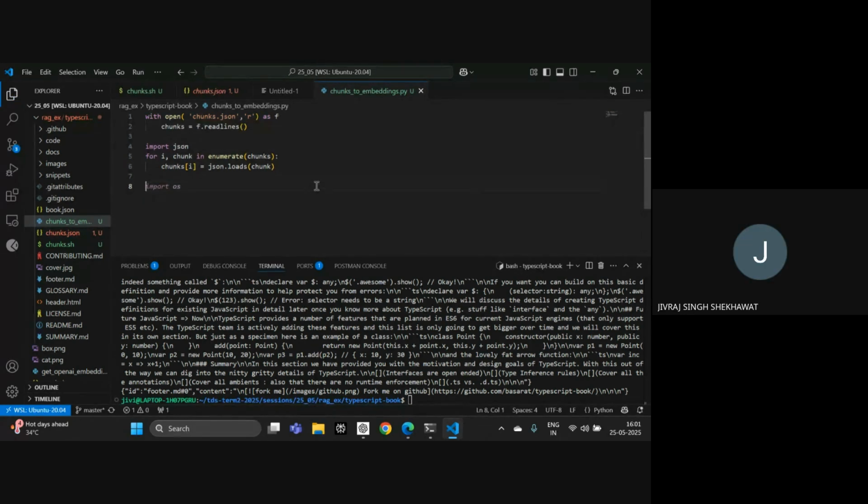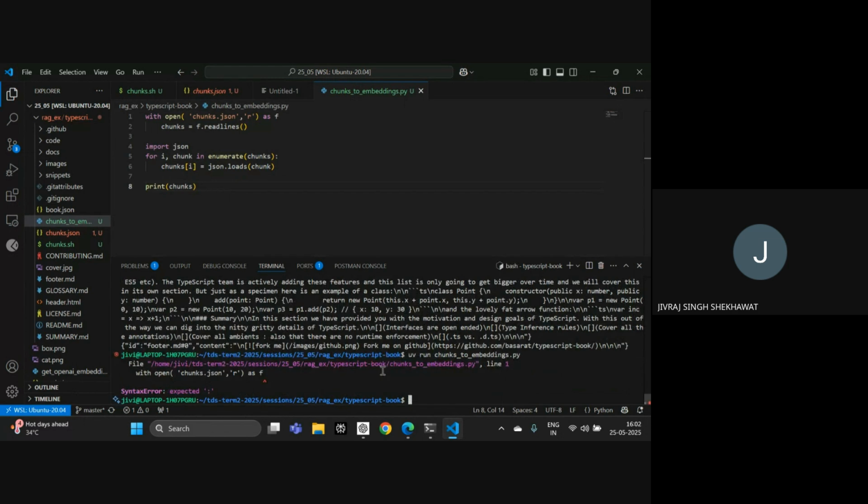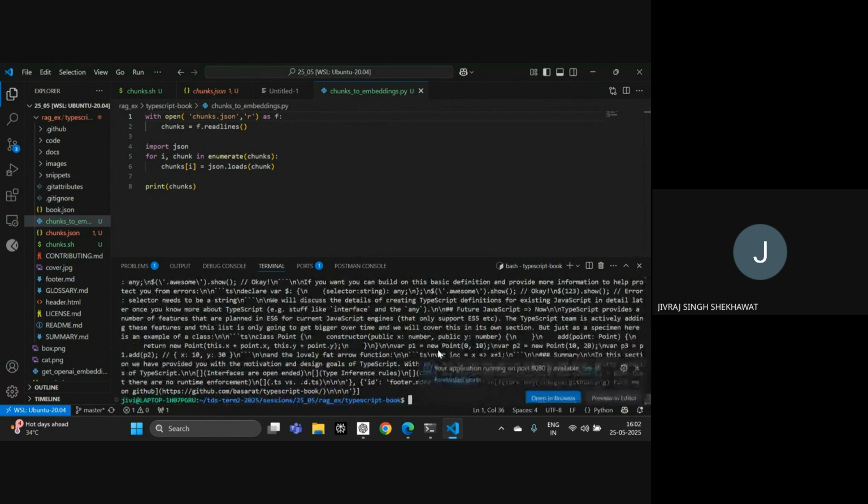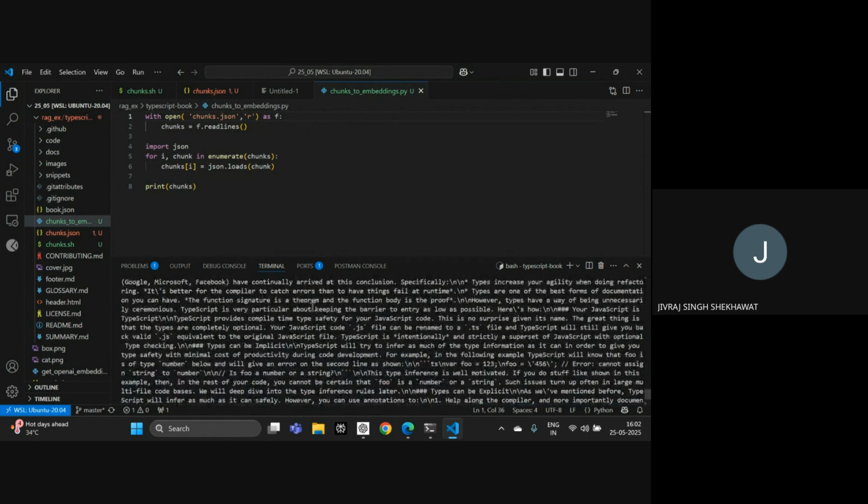It should create some array of JSONs. I was going to write a function for it, but if it works, then we don't have to write the function. Yeah, it has already created the chunks into the array.